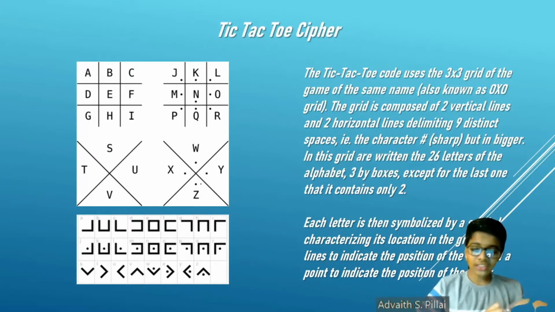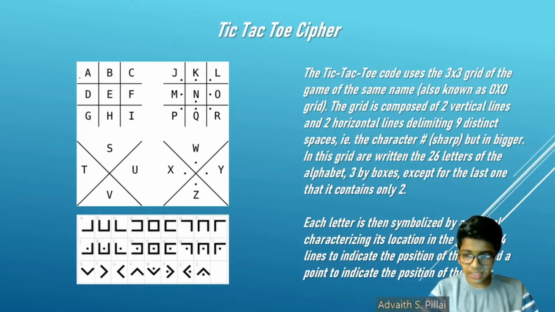Okay guys, now let's look at how this works. So if you can see, A is placed in this grid space. A is being written like this, if you can see in the bottom part, and then B looks like this. So B is written like this, and same goes for C, just like this, and D is written as this. So this is how this works.